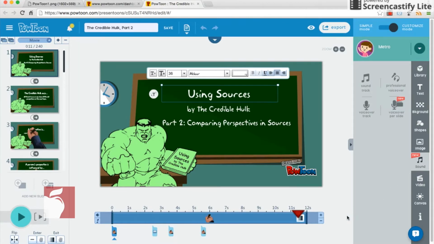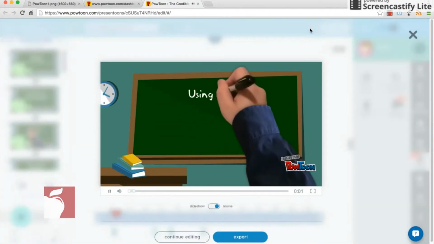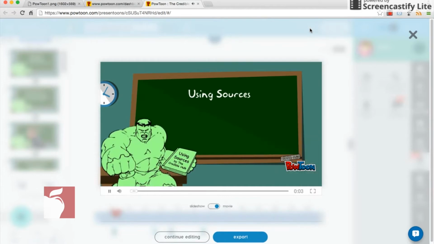Down here at the bottom, this is where you control your slide speed and how long you want a particular slide to be. At the top I hit an eye icon and this is what it looks like, and if this sound were enabled, you would hear sound in the background. There's music playing for this.